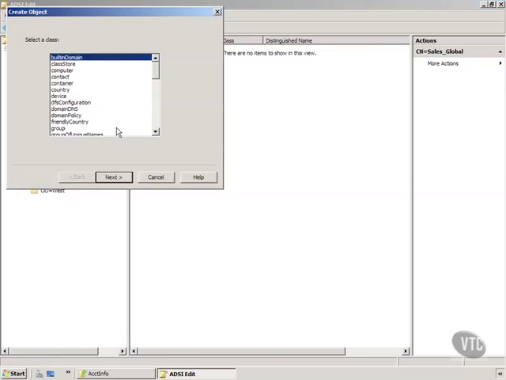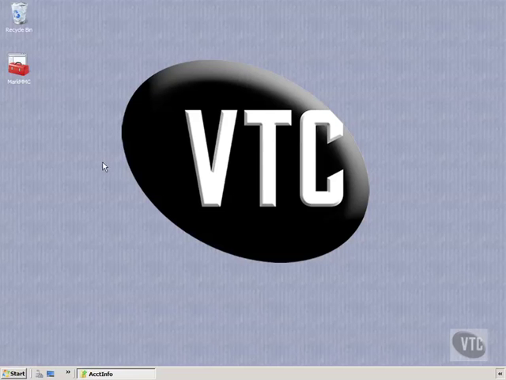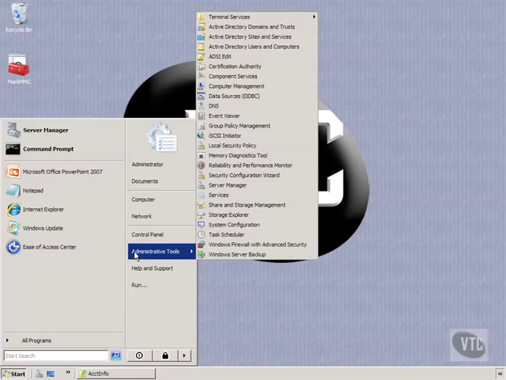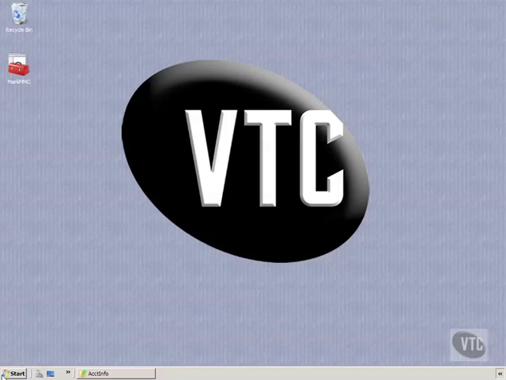You can create new objects, and notice you can select your classes. This gets to be pretty deep here, but ADSI Edit, when you need to do some serious work in Active Directory on your objects and attributes, that's the place to go. Now what I want to show you here is not really a trick, but there's one called Schema Management, that's a DLL that you can't use until you load the DLL. This account info DLL is an example of one that you can get. Let me talk about what it does, and we'll come back and install it and use it.